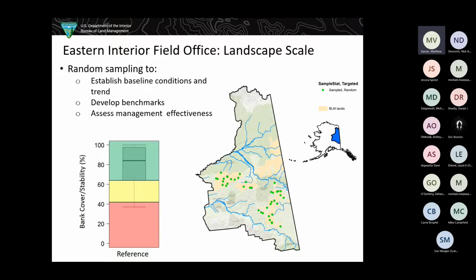And it's a probability-based approach, and I'm not a statistician here. Some of you may be more adept at explaining this, but it contrasts a bit with a simple random design, which tends to clump sites, or a systematic sample, which I think are a little bit more difficult to implement for aquatic resources. So at least for aquatics, we weight the sample based on the occurrence of streams on the landscape, based on stream order. Obviously first order streams are the most common and prevalent on the landscape, so we tend to have more sites on first order, and then after that it's second order and third order, and we have the fewest sites on fourth order streams for our weighted sample design.